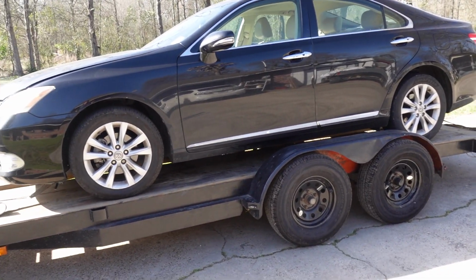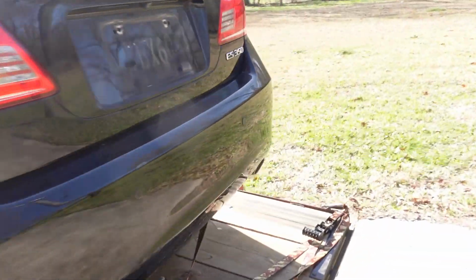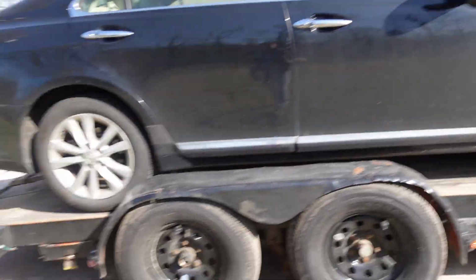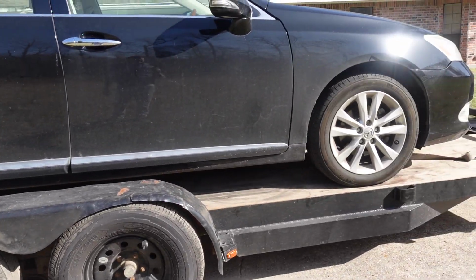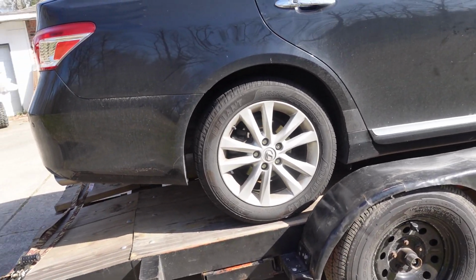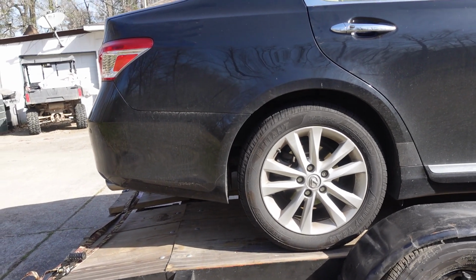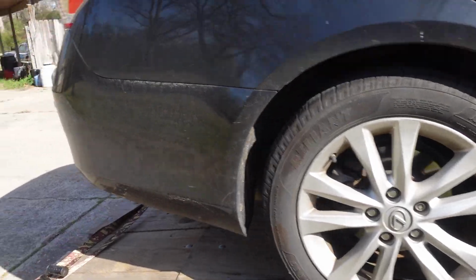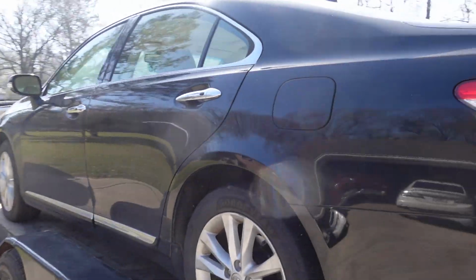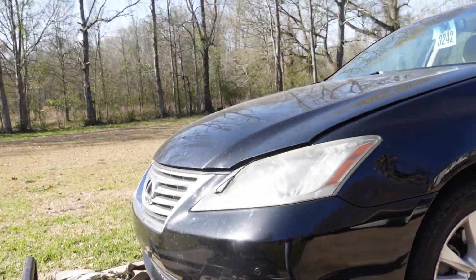Got some mismatched tires, but that's not a big deal. It may be she just put 2 on it instead of all 4. Let's check. Goodyear, yeah. So we got 2 Michelins up front, 2 Goodyears in the back, but they've all got decent tread. Thing has a full-size spare on an actual wheel. Uh-oh. I did not see the wheel lock key in the glove box, so maybe it's back here in the tire tools, hopefully. So that might get entertaining, but I can get a breaker and get those off. That's not a big deal.